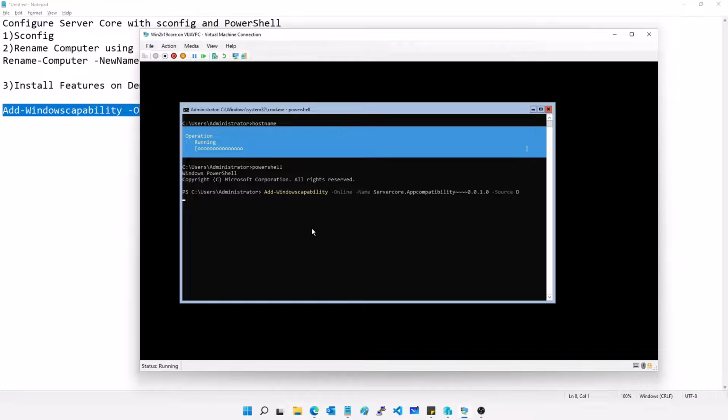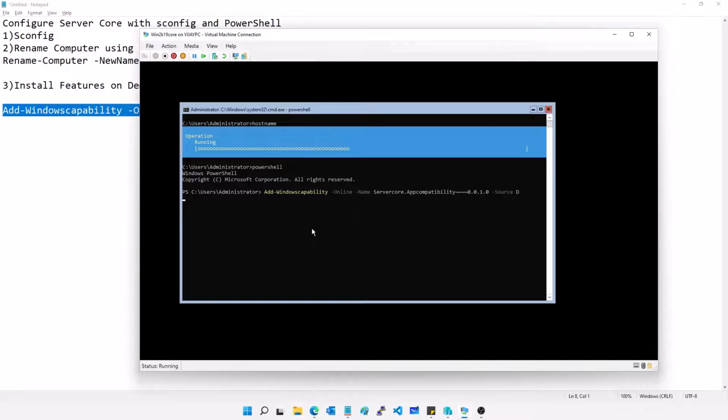Once this installation is done, you will be able to access explorer.exe, which is nothing but File Explorer, and you can also access a few other management consoles. It's a very handy and useful feature if you are used to GUI and want to access a few of these features. Then go ahead and install Features on Demand for the Windows Core operating system by using this command.